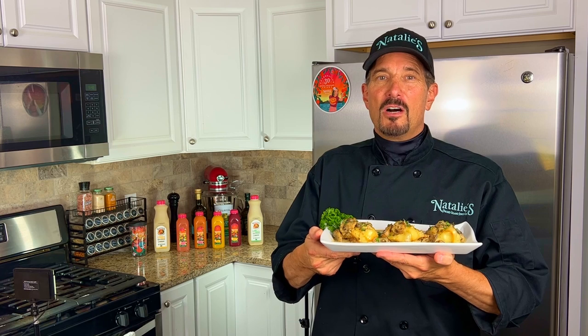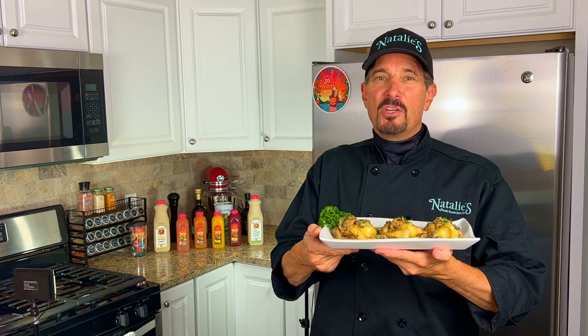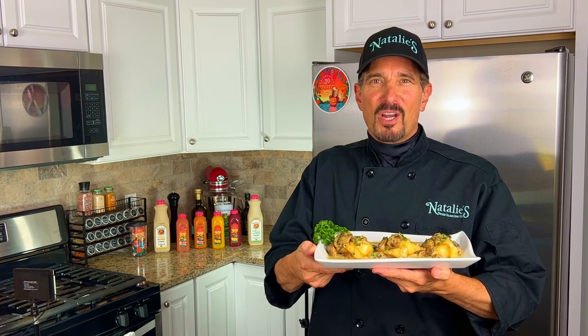Tonight, we're making a delicious keto-friendly meal: Hickory Smoked Gruyere Chicken Thighs with a cheesy and creamy mushroom sauce. We'll take seasoned, boneless, skinless chicken thighs and cook them in a pan, topped with an imported smoked Gruyere cheese, along with a sauce made from mushrooms, shallots, garlic, fresh herbs, heavy cream, lemon juice, and gouda cheese. Each chicken thigh is only 8 grams of carbs, so it's perfect for the keto diet. It's going to be delicious, so stick around and we'll show you how we make it.